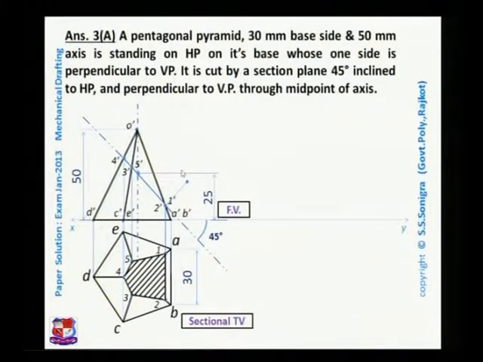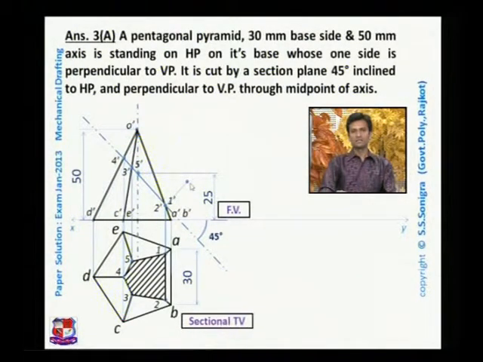This drawn line is perpendicular to this cutting plane line, and this distance is equal to the distance of point 1 from the XY line. So this distance and this distance both are the same. So mark this point. Similarly, mark another point over here, that is the distance between point number 2 and the XY line and 2 dash and this point. Both the distances are the same. So with the help of a compass we can measure the distance from this point to this point, that is the distance of point number 2 from the XY line. Take this distance on your compass, put it over here on point 2 dash, cut an arc over here, and that will cut this vertical line, the line drawn from this cutting plane line at a right angle, over here. So this is another point.